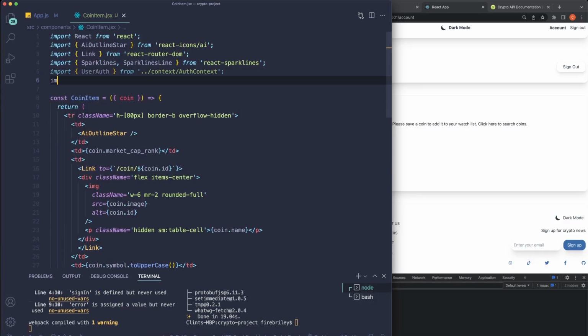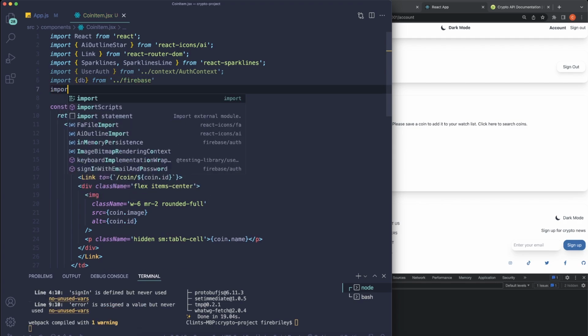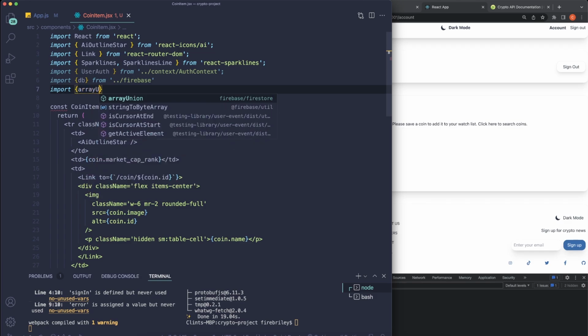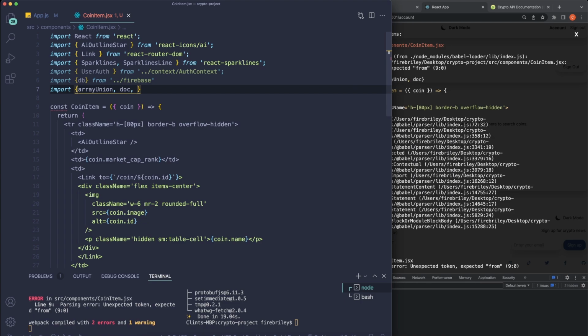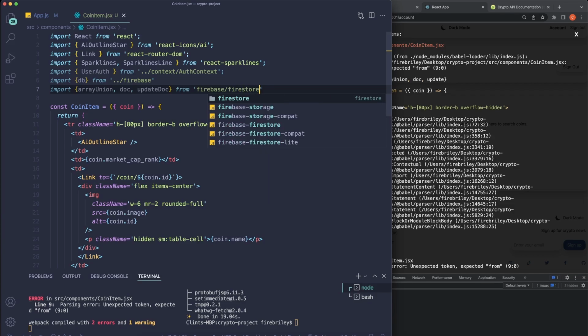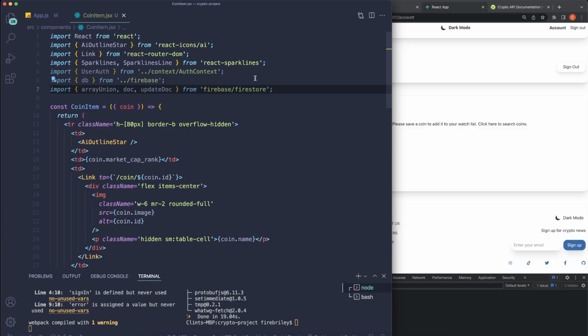We're going to want to import DB, and this is coming from our Firebase file. Then we're going to want to import array union and doc, and this is how we're updating an array and modifying our array. So this is all Firebase right here, and we're bringing that in from Firestore. Just like so. So go ahead and save that.